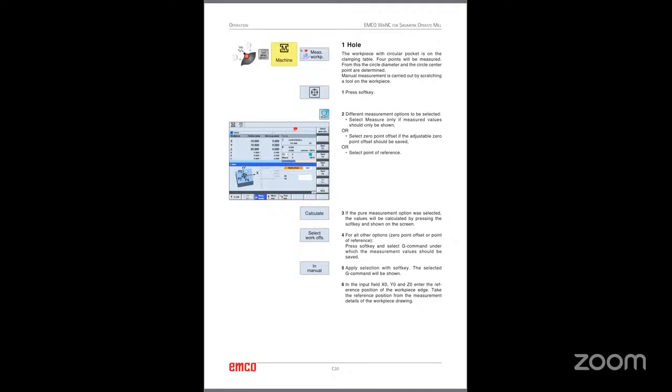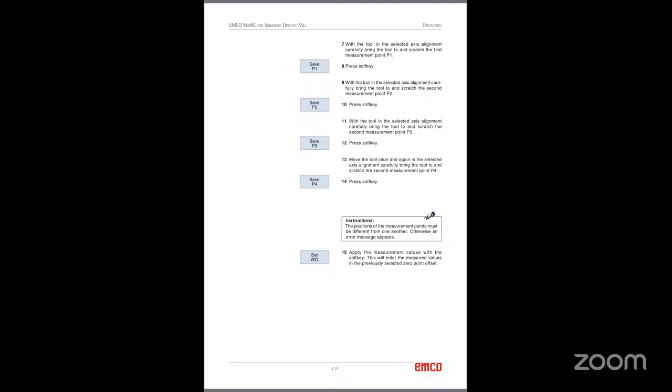Similar to the previous case, in the previous rectangular corner we considered 3 points. But in this hole, we will be using 4 points, P1, P2, P3 and P4. Using these 4 points, the machine will calculate the circle.